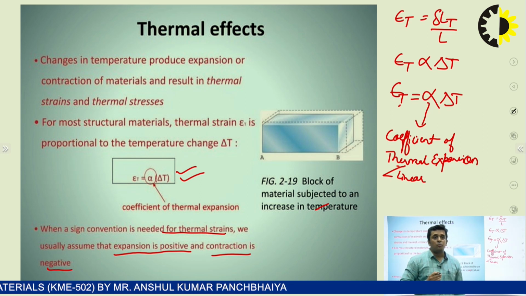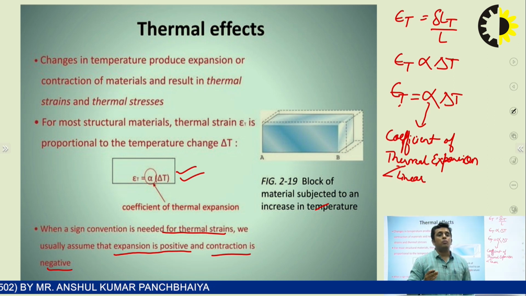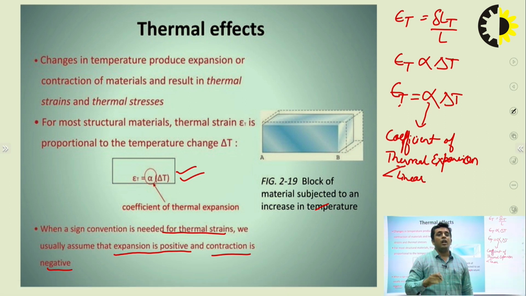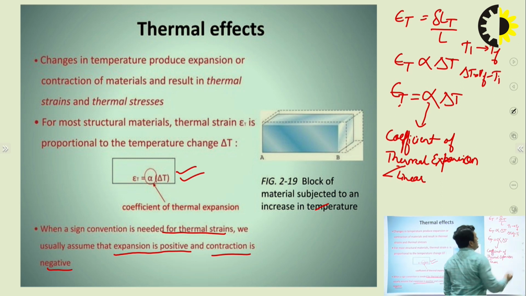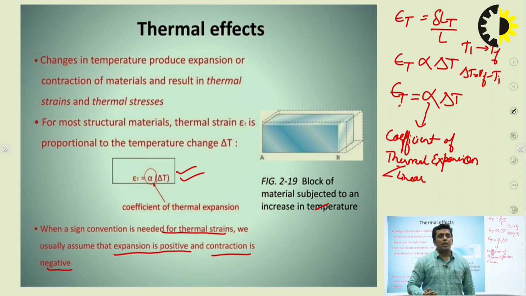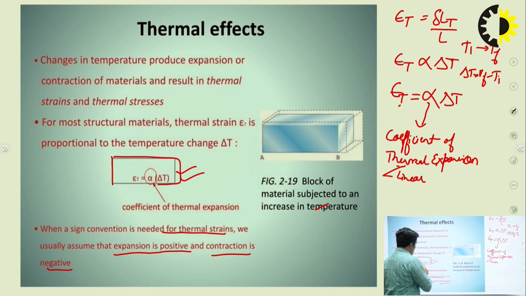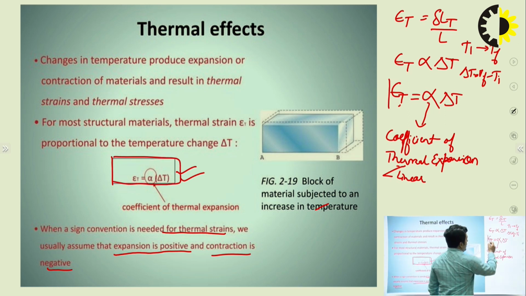There are some important points from this page: change in temperature is proportional to the thermal strain. Whenever the proportionality sign is removed, alpha is introduced. Alpha is the coefficient of linear expansion. Whenever we are heating or cooling any body, meaning we are changing the temperature from initial Ti to Tf, then delta T will be equal to Tf minus Ti. Then we can say that epsilon T is proportional to delta T, because thermal strain is introduced only because of change in temperature. This is the concept, and this is the formula for calculating any thermal strain, which I have mentioned here also.